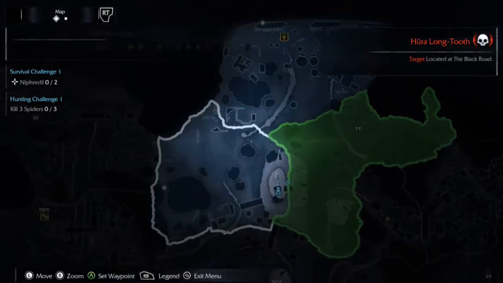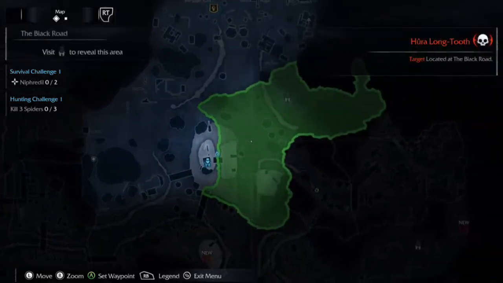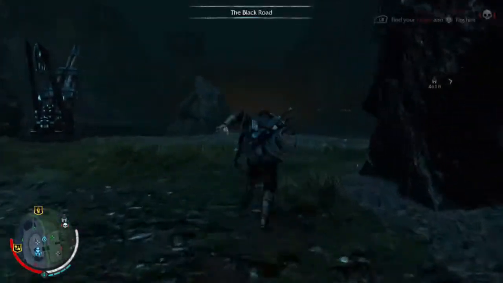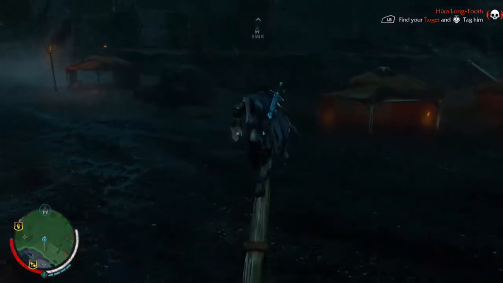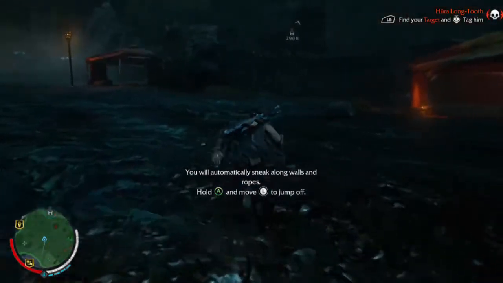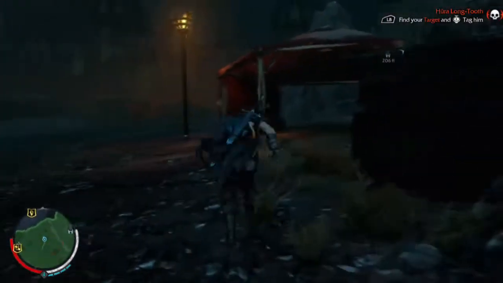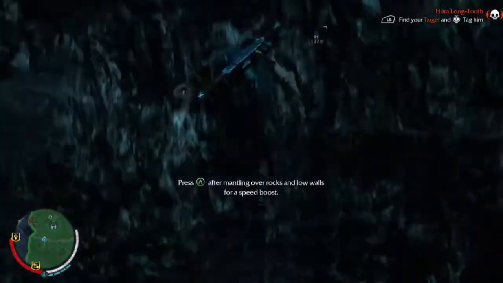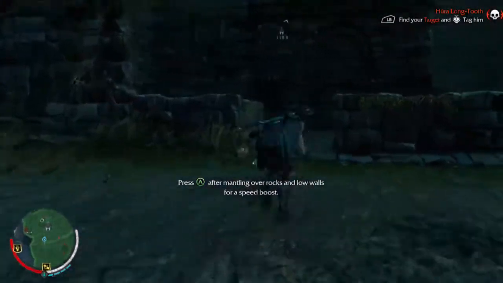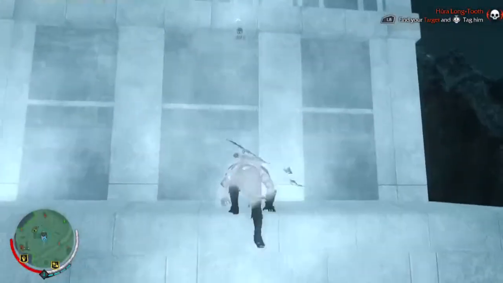Did it reveal that area? Apparently I entered like a boss zone or something. I don't know, but that was awful. For you. Well, I mean, I got my first death out of the way. I guess that was important, but holy shit, that was bad. Get up here, shall we?